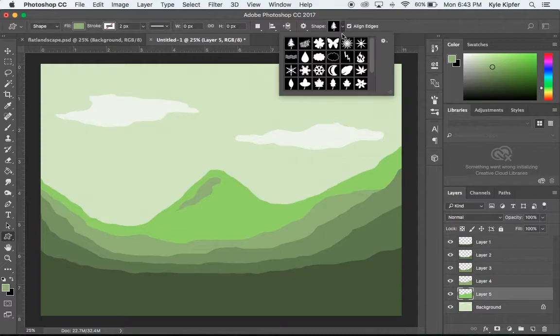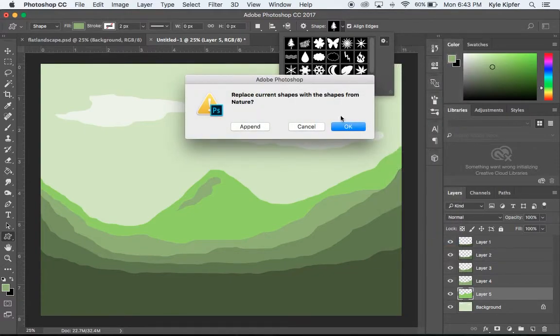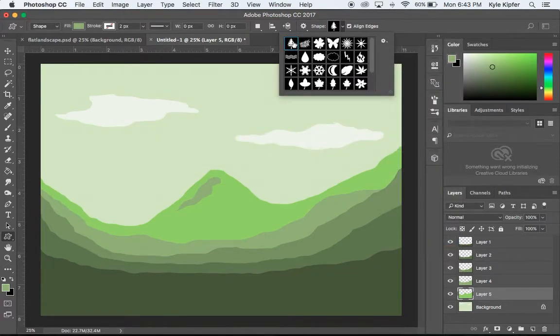If we want to see kind of this nature menu in here, we'll go up to your top bar. Click on the gearbox and you have some different shape menus of different kind of stamps and stuff you can add. We want to choose nature and say okay, and this tree that we're looking for should be the very first thing we see here. Now you do also have some cloud shapes, but they're those typical cloud shapes that are very poofy and round and not really realistic. So let's go ahead and stick with just using the tree for now.